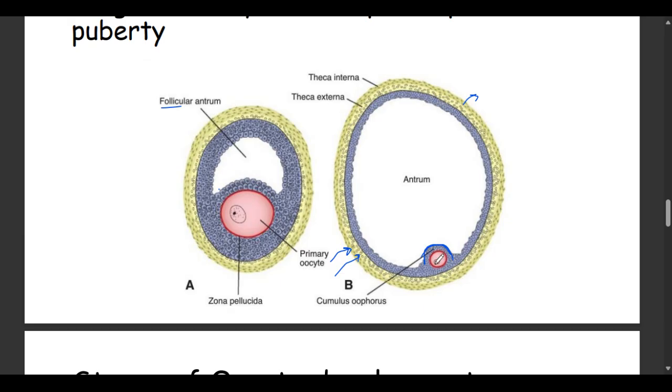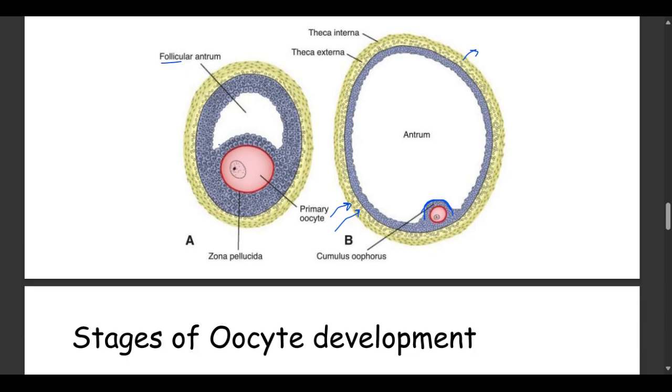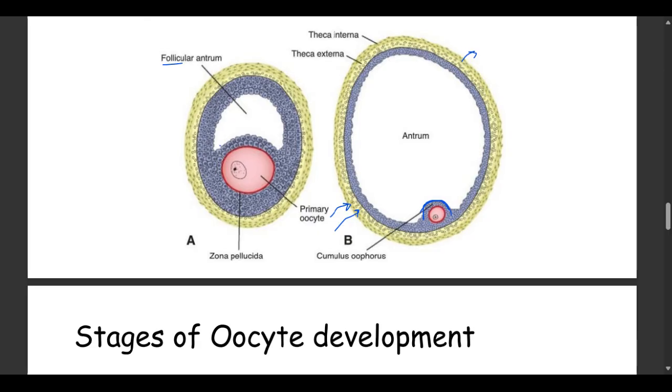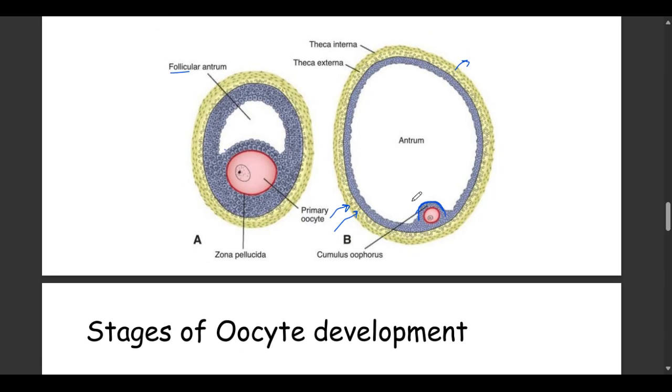You're going to call that the cumulus oophorus. Very important structure to memorize in case you see it in MCQs. Very important. So that's just the cells that are found there, of course. Okay, so these cells will later become known as the granulosa cells, or they are going to be called the corona radiata when it detaches from this follicle at ovulation.